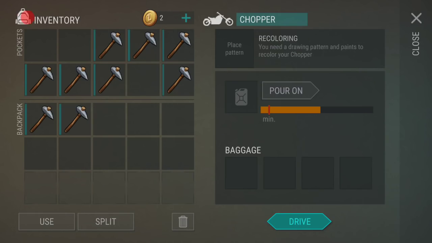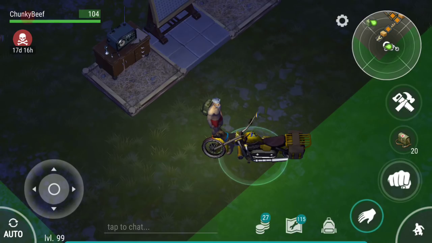Okay, so I'm pretty much just taking some more axes. I have the weapons, I have the armor. I'm just taking the med kits and the axes, so here we go.